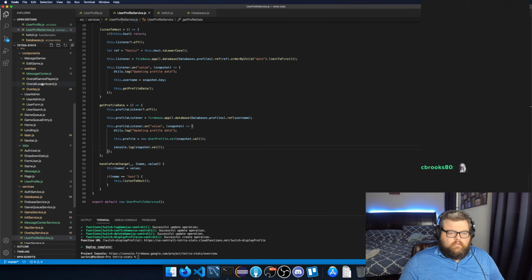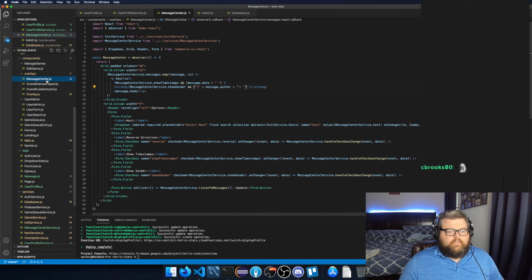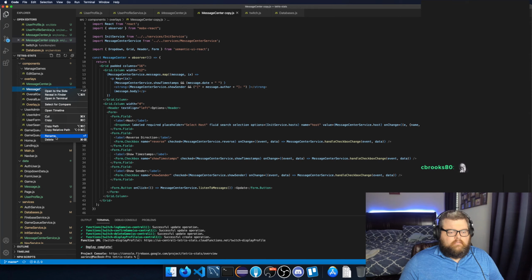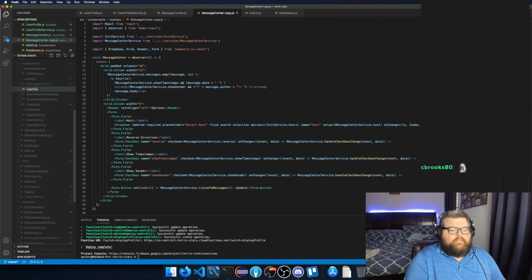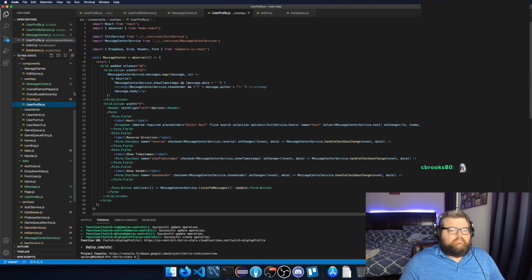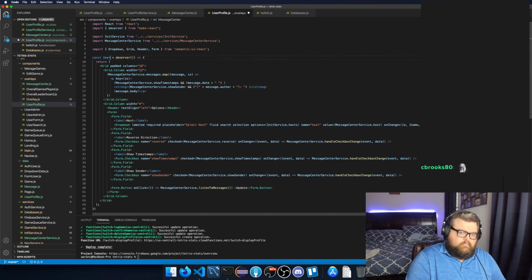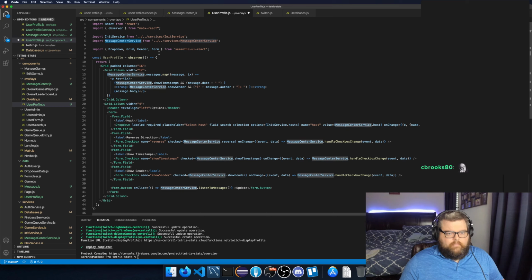We should be able to use our message center overlay for that. Let's just copy and paste it. Rename this to user profile. And everywhere that we have message center service, we're going to turn that into user profile service. Perfect.